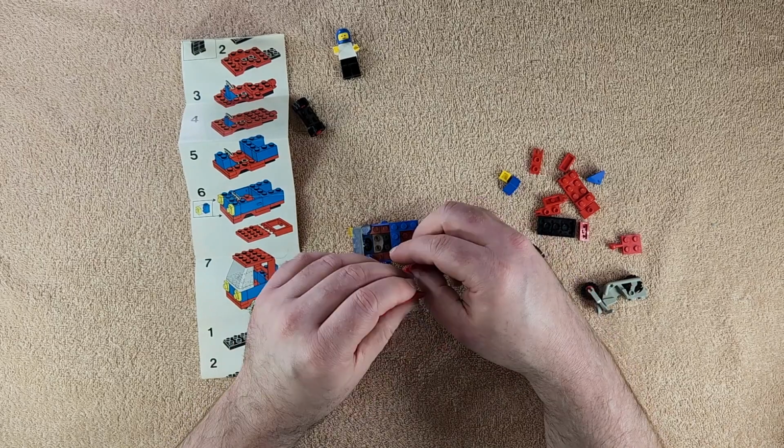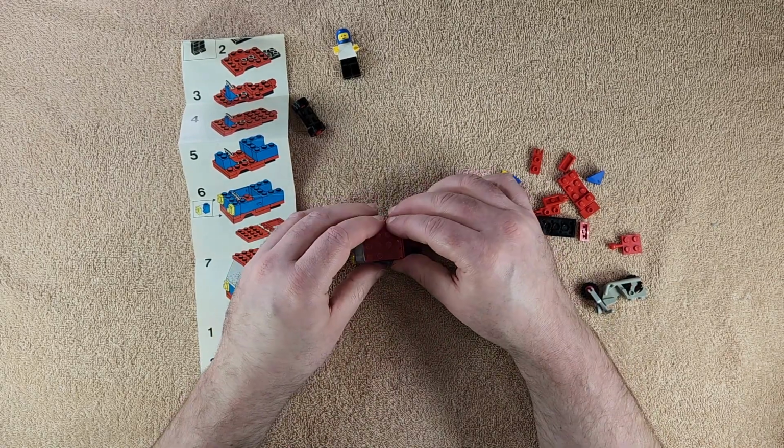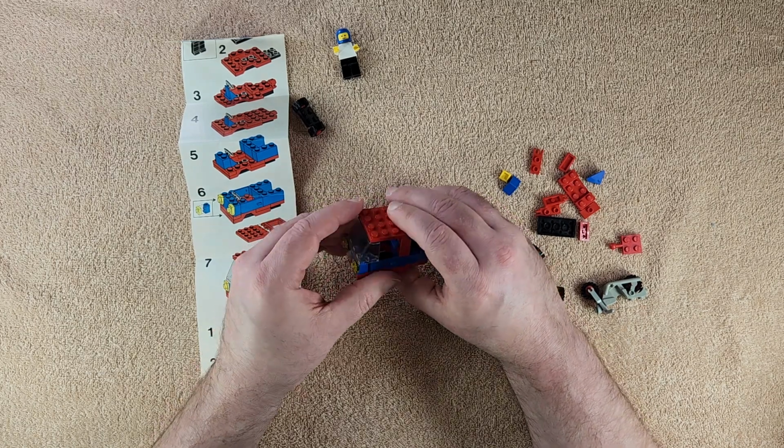I'm pleased with this purchase. What do you think, Brett? Good deal? I think it was a good deal for the price I paid. I think it was a pretty reasonable price for the set, given the condition. Yeah, not a bad deal for that price.